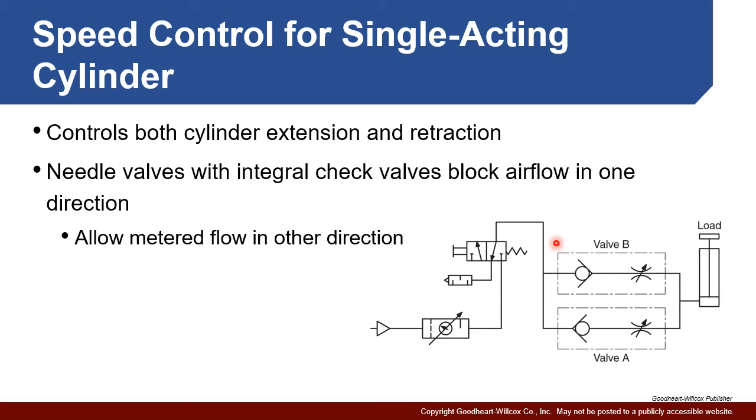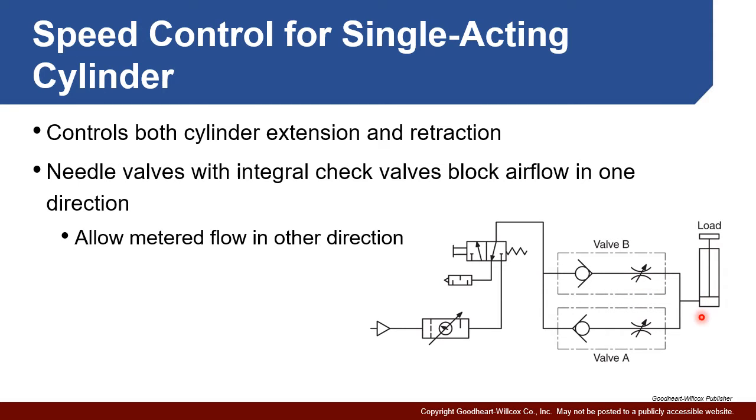On the other hand, when we move this to the opposite direction, back to its normal position, we then vent the air out. This is not going to let air flow in this direction because that check valve is going to block it. On the other hand, it is going to allow air through here. So in this way, valve A can be used to control the extension rate, and valve B can be used to control the retraction rate. In this case, we are metering the flow. This one actually is metering the flow in. This is actually metering the flow out.